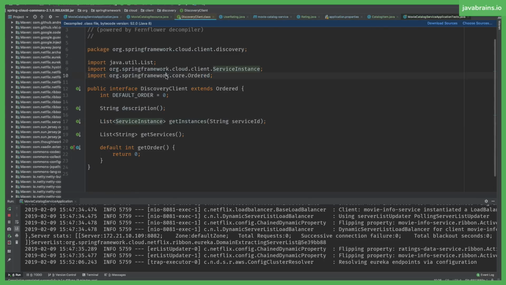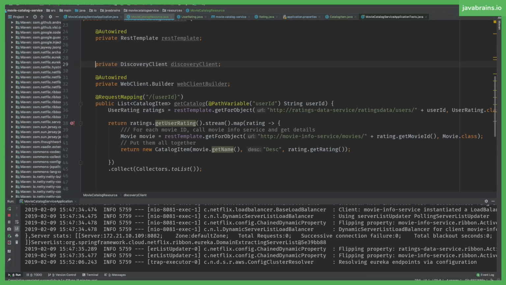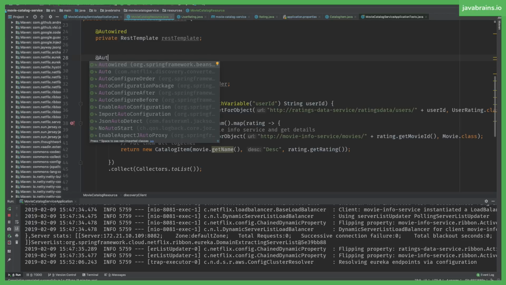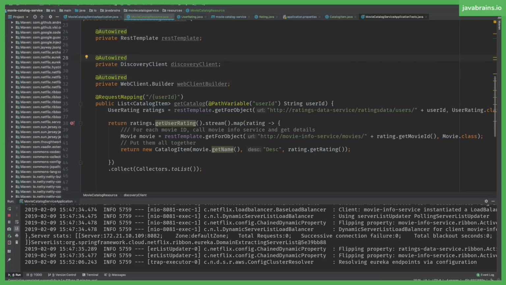Now, how do you create one of these? Just do autowire. There is an instance of DiscoveryClient in your class path, and Spring manages it and creates an instance when the application loads. So now you have an instance of DiscoveryClient. You can say discoveryClient.getInstances, pass in the service name, and then you can loop through. If you want to do some advanced load balancing, you can do that. Or if you want to hit certain instances based on certain conditions related to your application logic, you can do that. But I wouldn't recommend this. I would recommend RestTemplate handle it, unless you really know what you're doing.